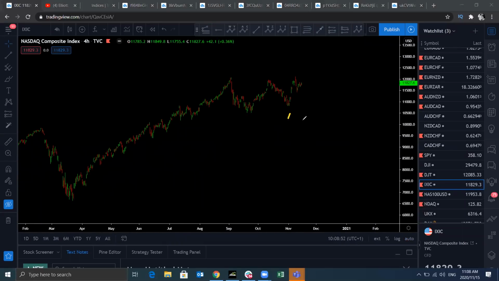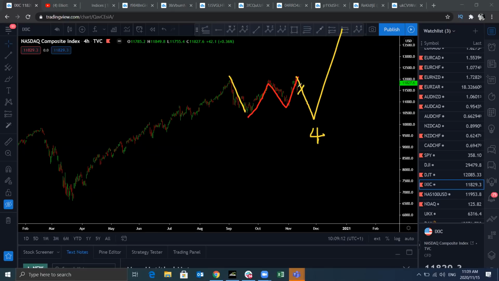We're looking at this to be a wave 4 for the Nasdaq and then push to the upside to go for a wave 5. If that does not happen, Nasdaq may give this structure similar to New Zealand CAD, 1, 2, 3, and then we get this one to make one move to the downside and upside. This will not change anything. This will still be wave 4 and it will still be going for a wave 5.